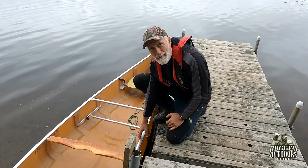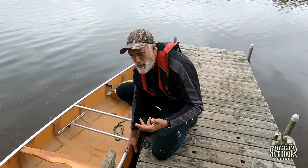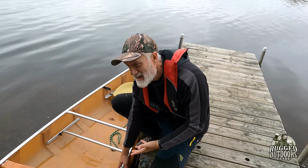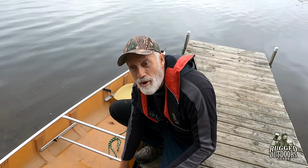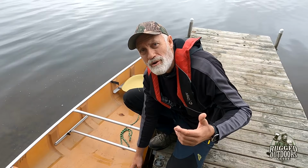The other thing that you want is a low center of gravity. So you don't want to stand up, obviously. You want to keep your body as low as possible. And something that most people don't do is just give half a second to concentrate on the idea of balancing. If you know this is a tippy craft, think about that and go, okay, I want to put my caution into gear here, all right? Because if you do, I'm sure it won't be too tippy for you because you're already expecting tippiness. And above all, don't be spooked by the tippiness because you know it's coming, right?